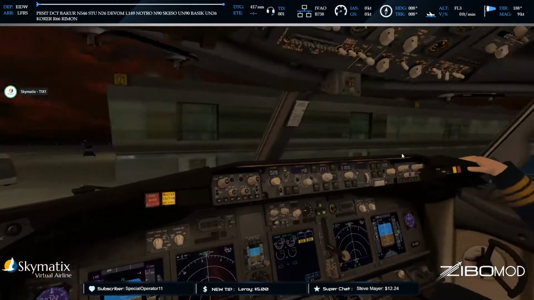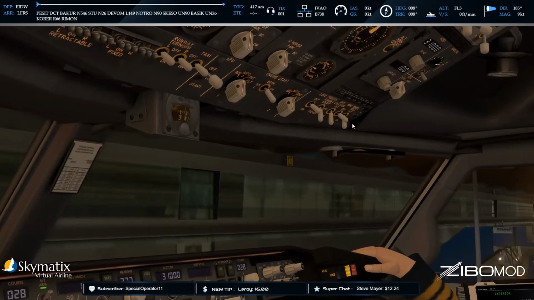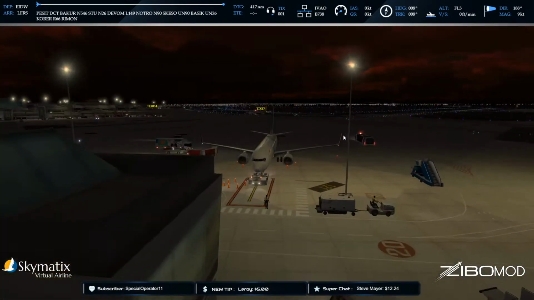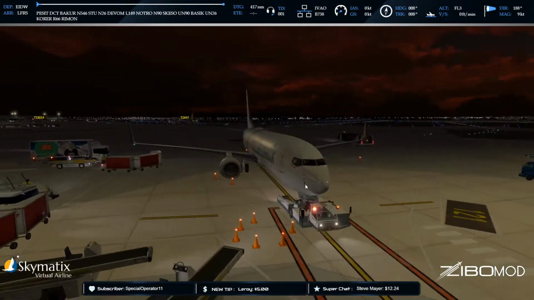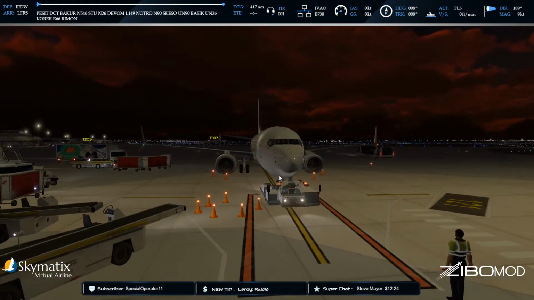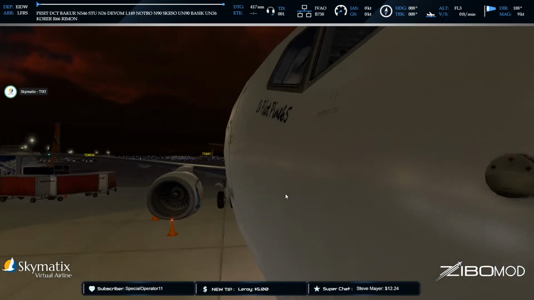Before start procedure completed. Oh, that's too much.